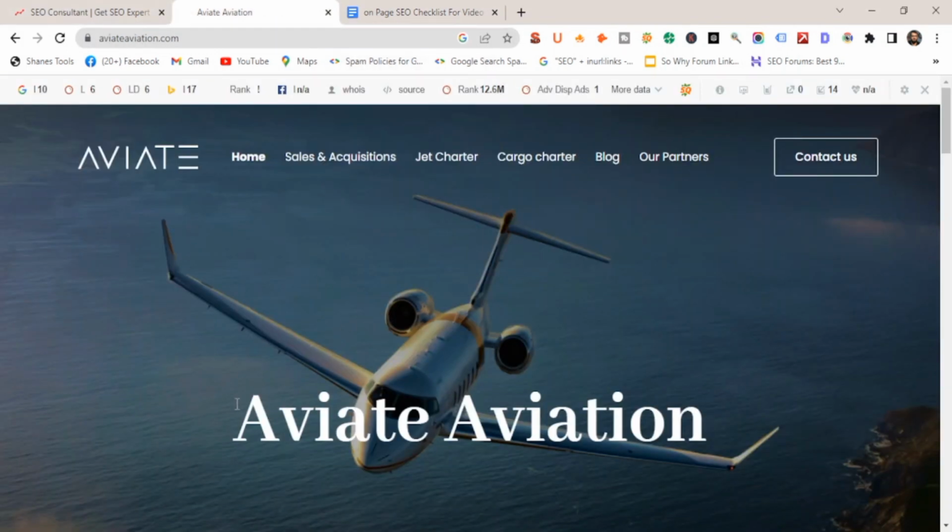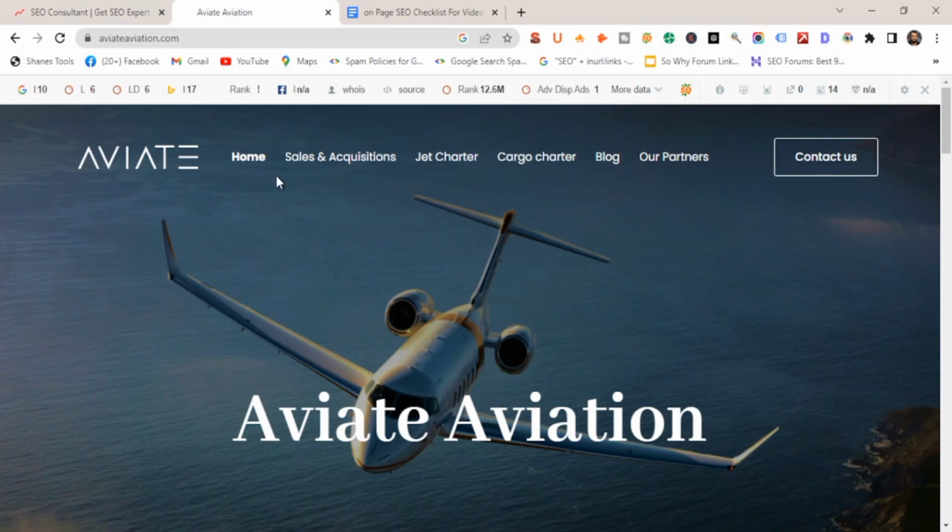For example, this is one of our SEO clients, and we have just acquired this client, and we are going to start work on this project within the next 2 days. Now let me show you the target keywords, or what I mean by that point. Let's go to the title tag. In the title tag you can see there is only their brand name.